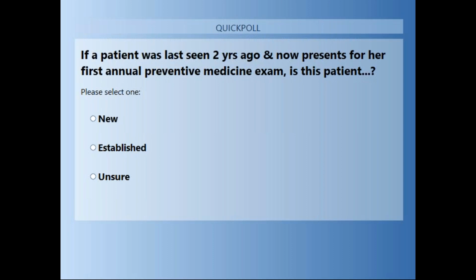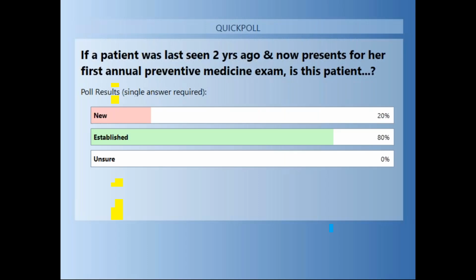Oh, great. We've got a majority of you who have already voted. We're going to have some great discussion, Shay. So anyone else want to weigh in? We're going to have some good discussion, so not everybody is saying the same thing. So I am going to close the poll. Last chance to put your voice in. 3, 2, 1. Okay, Shay, we've got 20% of our audience saying this patient should be considered a new patient, and the majority, 80%, say it should be an established patient.